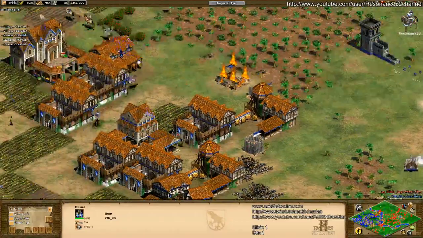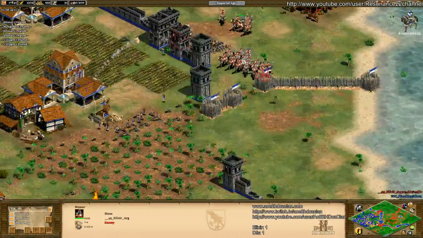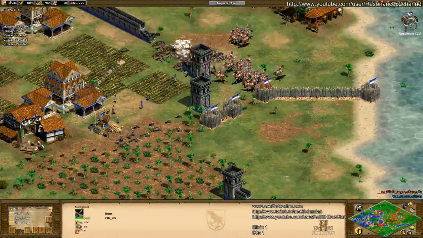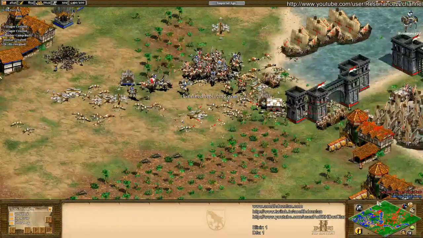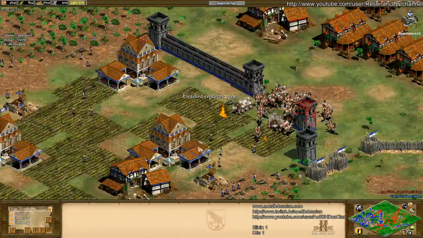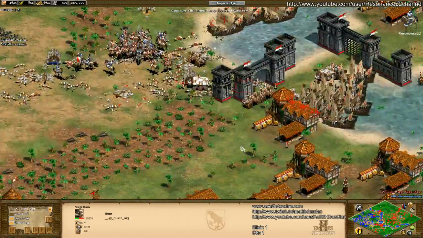Man, he's still doing a lot of damage and defending this quite nicely. But Elixir's coming in on all sides. Nice choice with the Mangonel here to take care of the siege rams, but I think the weakness of the Huns is showing itself right here. Because, you know, Mangonels are not really relevant in the late game situation.